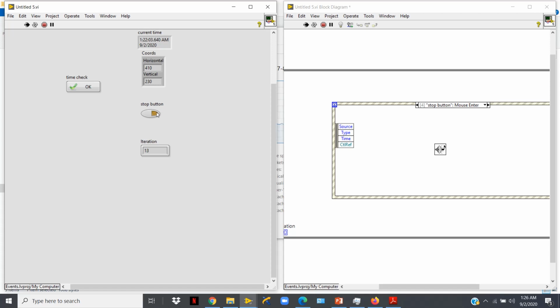You see, an event that produces a sound when the cursor is over the stop button. Alright, this is how event-driven programming works in LabVIEW. Now we have clearly understood the difference between polling and event programming.